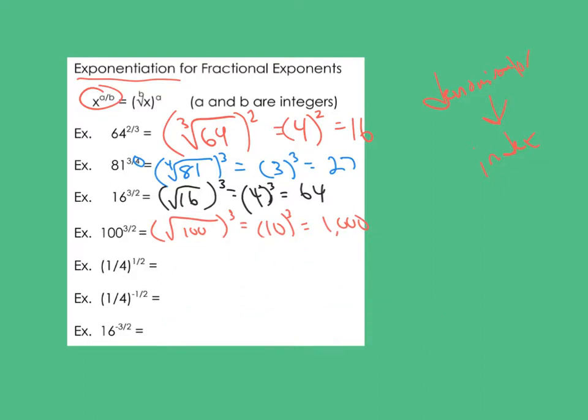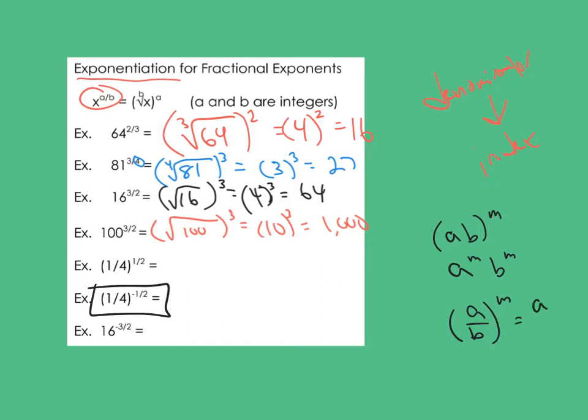In simplest terms, I want to take a look at this problem here in a different light. So first we know that if we had AB raised to the m power, that would be a to the m, b to the m. And if we had a over b, all raised to the m, that would be a to the m divided by b to the m.